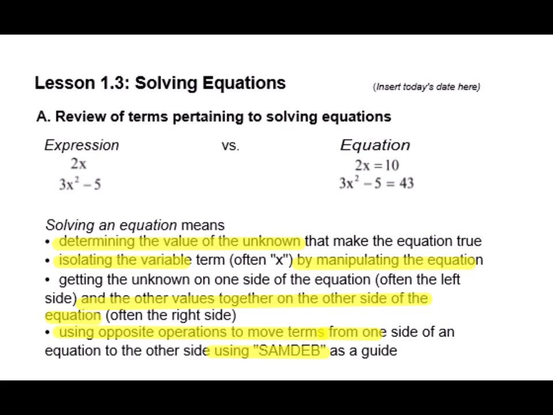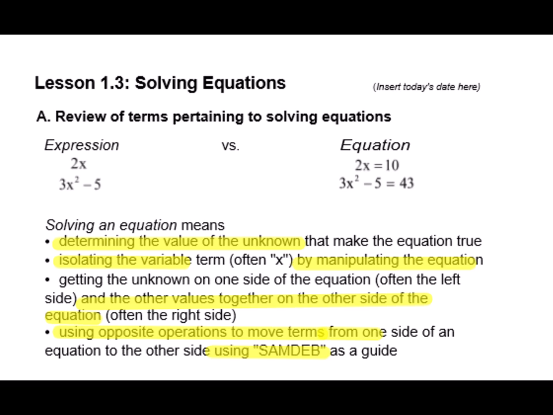Now, what I want you to do is take a look at each of these expressions. So anything that's an expression does not have an equal sign associated with it. Any concatenation, any list of terms put together is called an expression. So if you look at the term equation, it implies there's some sort of equality to the left and right side of our problem.